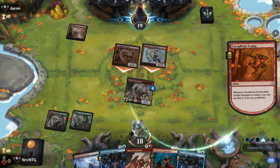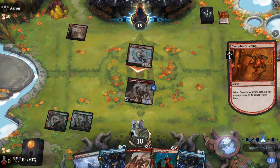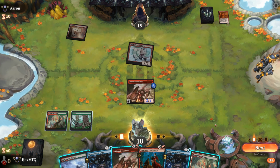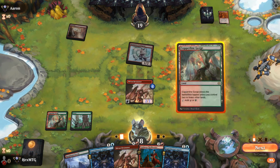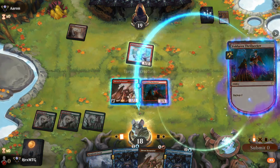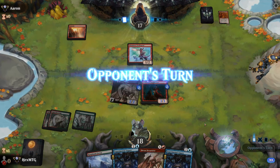Are they going to sack my Scamp to kill my Devastator? It looks like they are. What happened there? I think opponent proliferated my Devastator. Okay, that's good. Yeah, they oops me. They definitely made a slight error there. Thrill Seeker. I'm just going to spread the counters around, pop the counters on the Thrill Seeker.